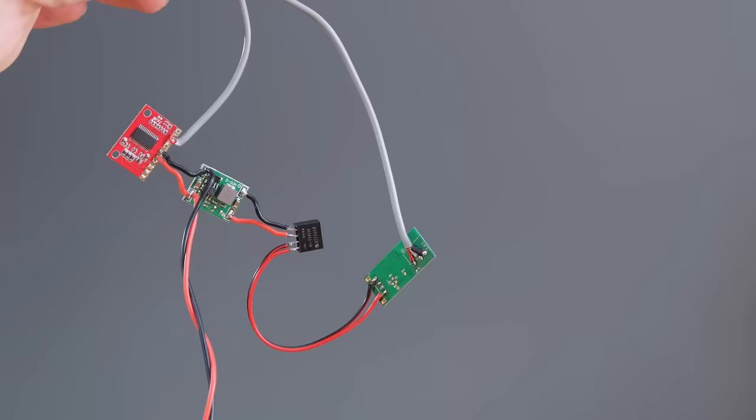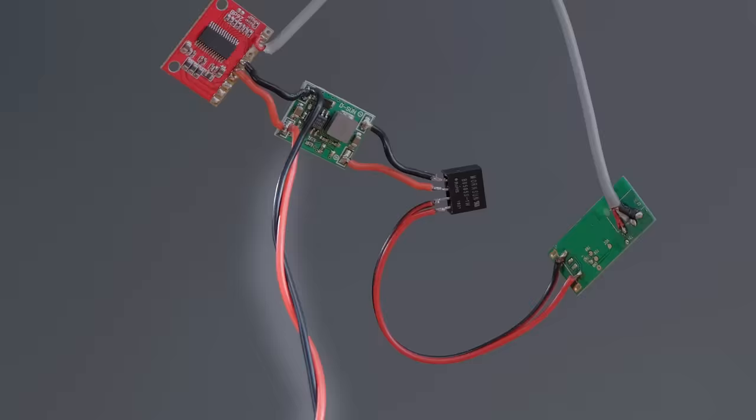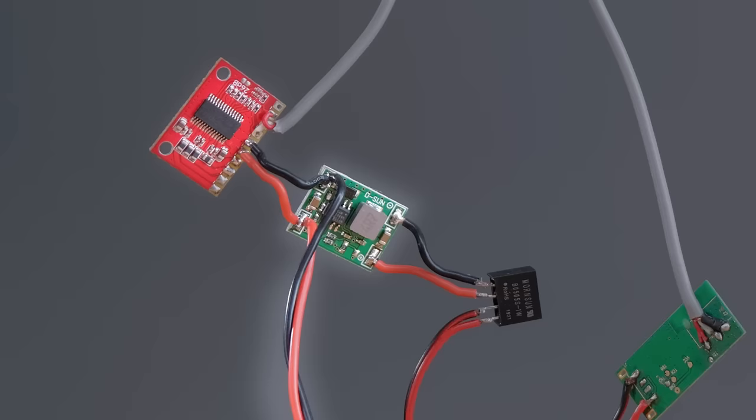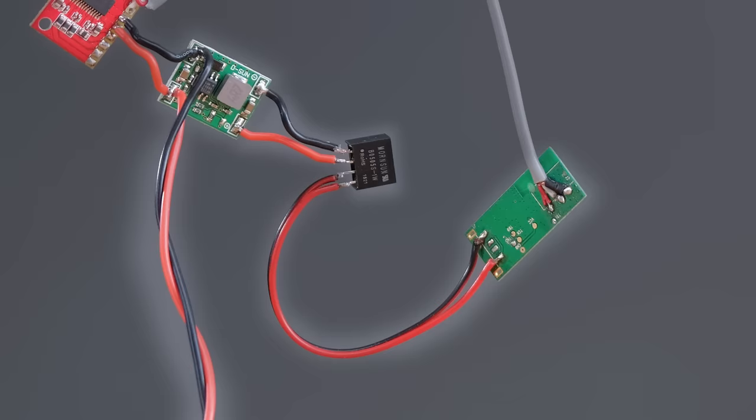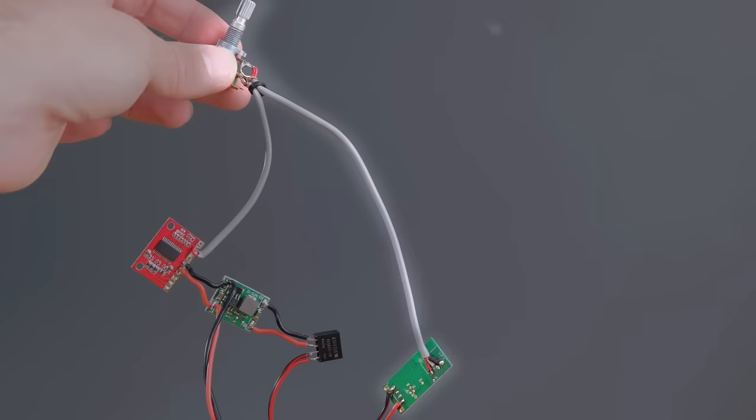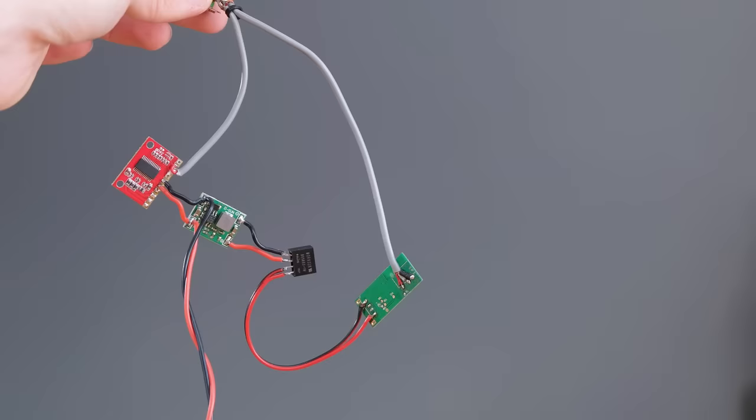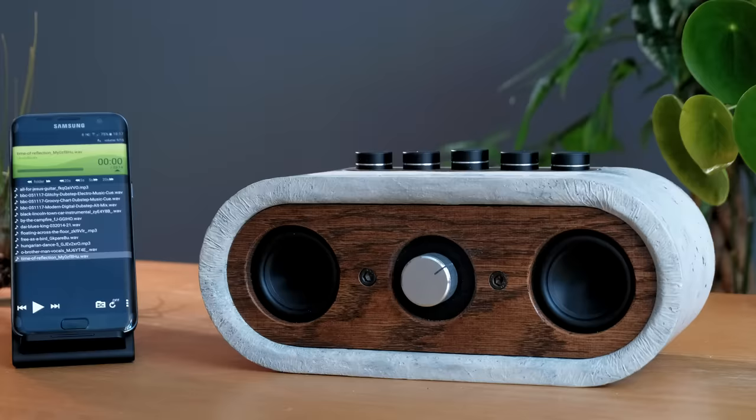So to recap, we've got the power wires here which go directly into the amplifier uninterrupted. They also power this voltage step-down board, giving a 5V output, which goes through the isolating converter to power the Bluetooth module. This module receives an audio signal from, say, a smartphone and outputs it through the volume control potentiometer and then into the amp. My potentiometer, by the way, has a built-in switch through which I routed one of the power wires. This means that it can be used to turn the system on and off.